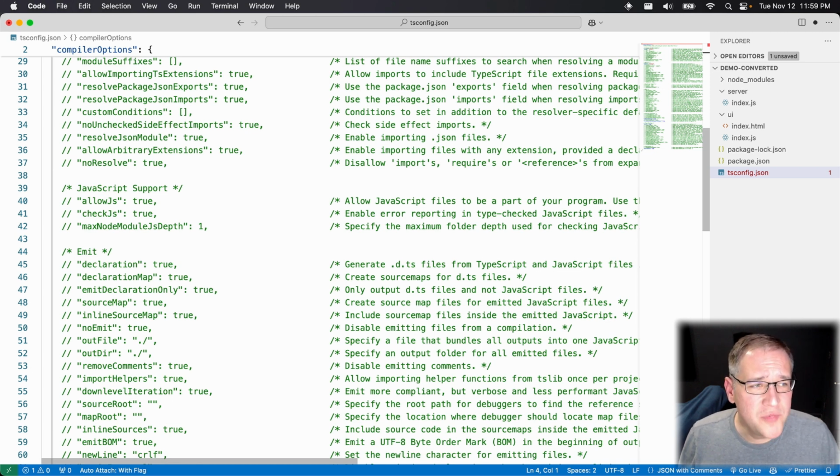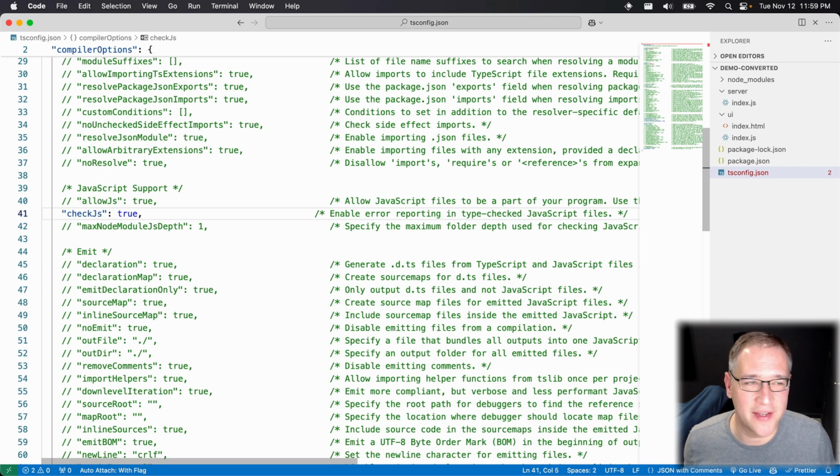So just by adding this tsconfig.json file to my application, to my project, and I'm running VS Code here, VS Code picks this up and says, oh cool, we've got a TypeScript project on our hands. But right now I've only got JavaScript files, and I can tell TypeScript, and therefore VS Code, to start checking JavaScript files if I enable this checkJs option.